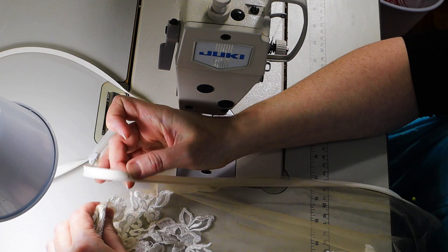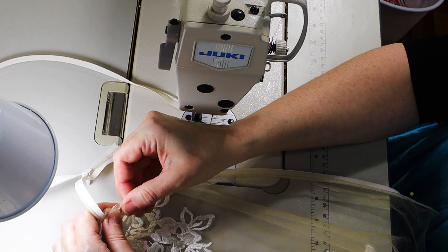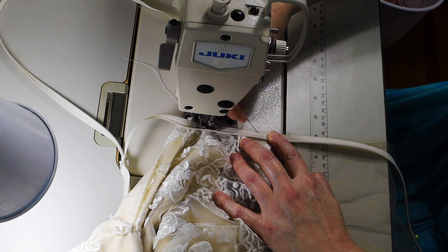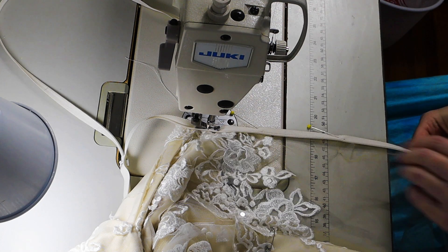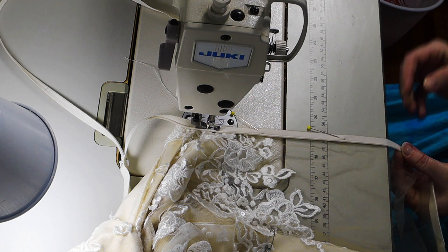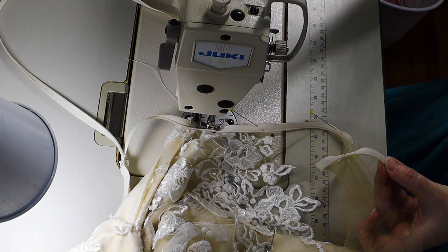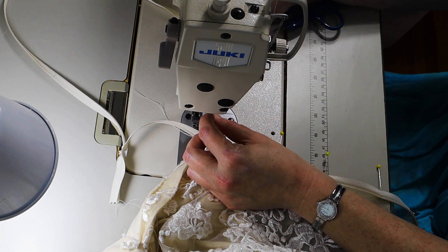I'm looking at that mark and I'm going to make sure to pin it to where the solid fabric starts. Basically, we're going to need to ease in this illusion mesh — we're shortening the back, not by putting any seams in it, but just easing it in. It's almost like gathering or scrunching, but without making puckers or pleats. You're going to do what I like to call schmooge it — just kind of schmooge it in.